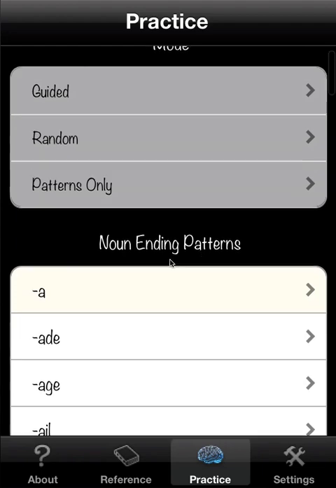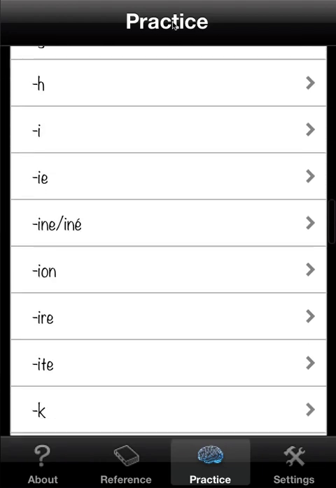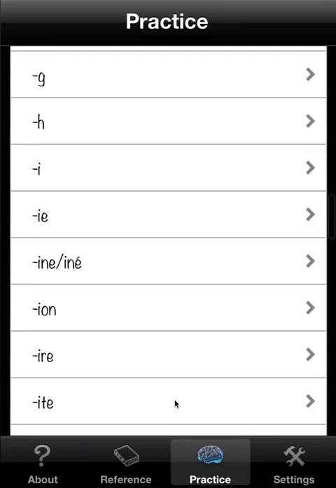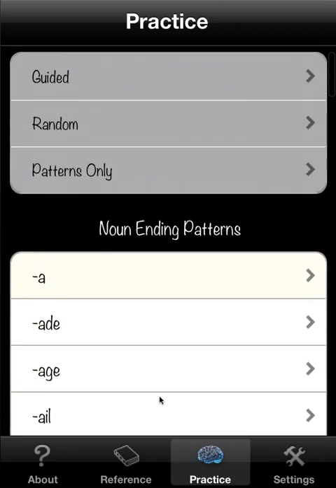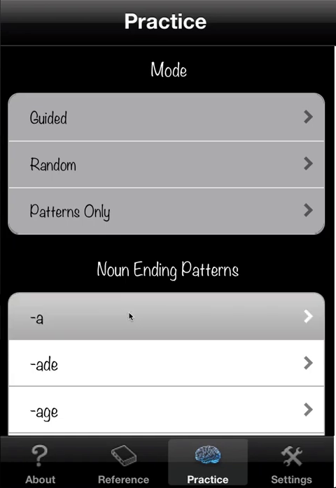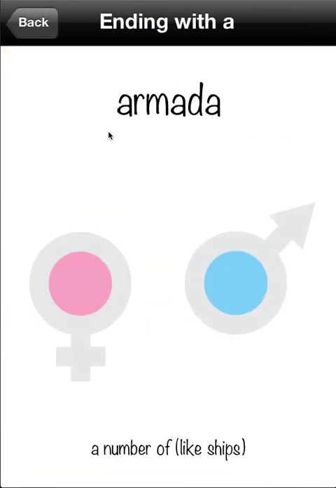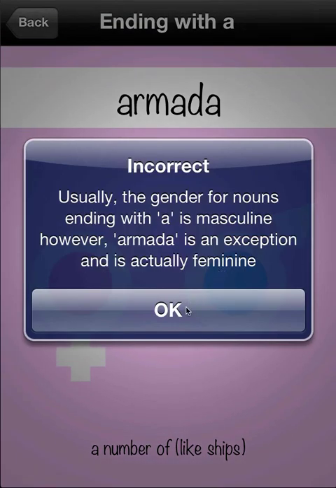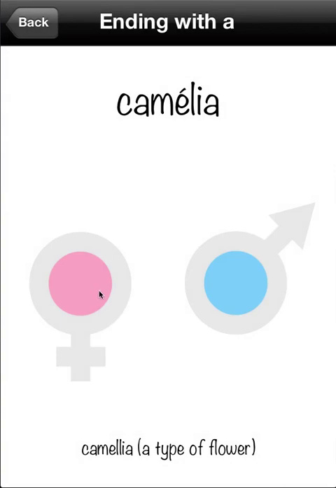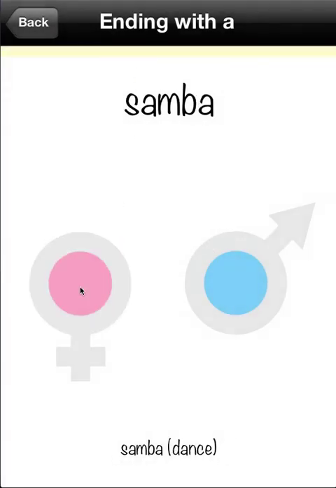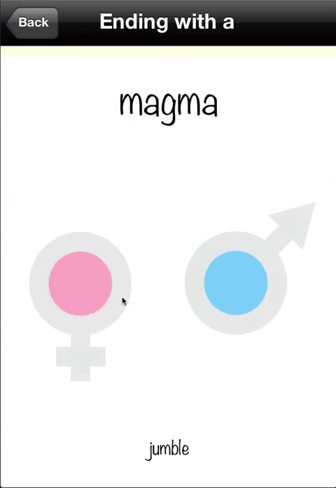And then you can practice any pattern that you want. This is an alternative. So it's kind of self-paced learning if you don't want to go this way. But if you go through here, I'm going to show you. If you just watch the top bar, you'll see that the color changes according to your mastery of that particular word. Une armada. I made a mistake. It changes according to your mastery of that particular word.